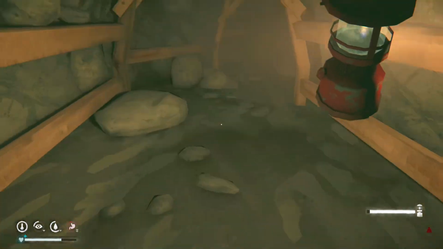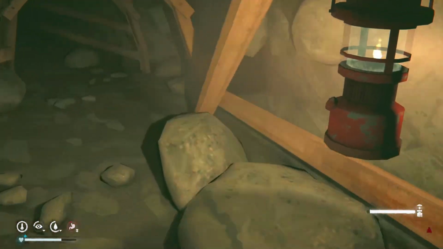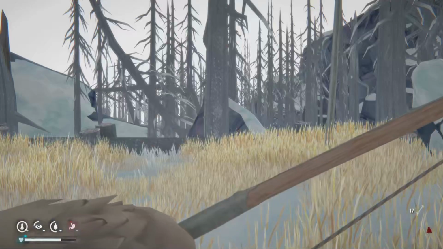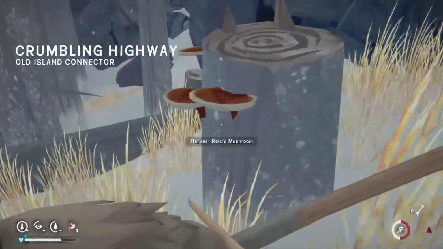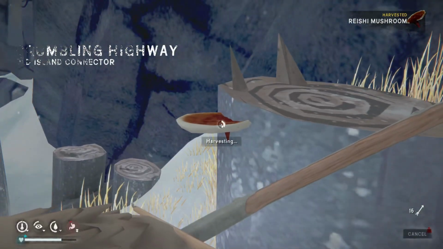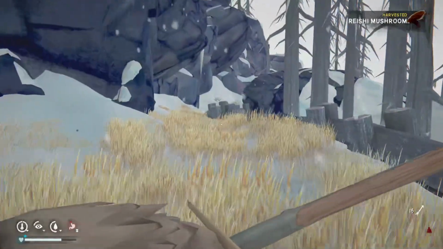Alright, let's go back. We got a bunch of stuff. I wanted to have at least 20. We have 26 now. Alright, let's go back over to that cave and probably go just cook all of those fish up. Did we get the reishi from here? No, we didn't. And yeah, I don't know. I mean, we just go back to coastal and see what we can do. At least figure out a couple of things.